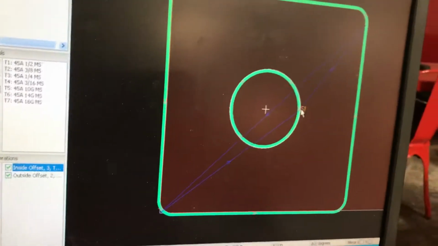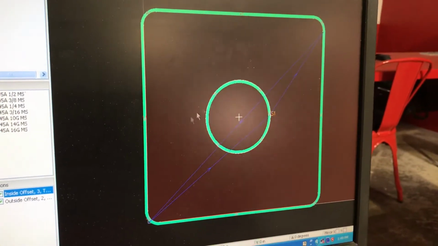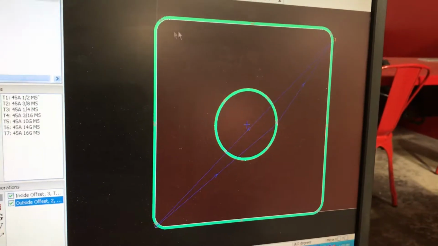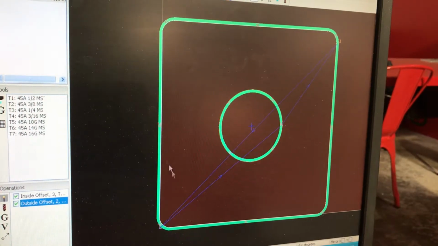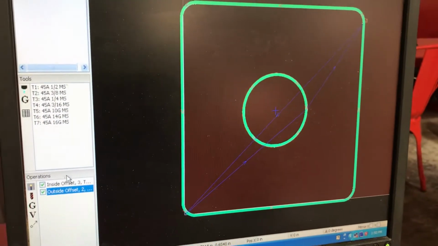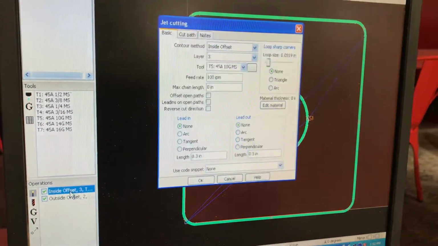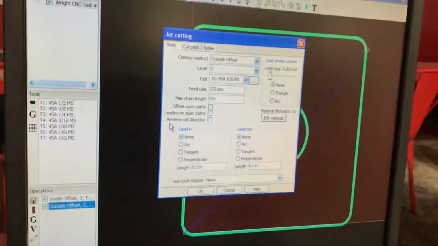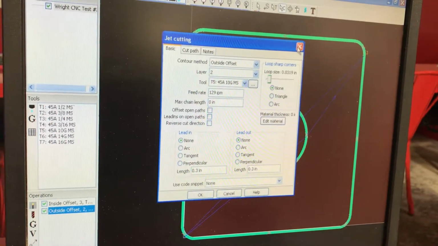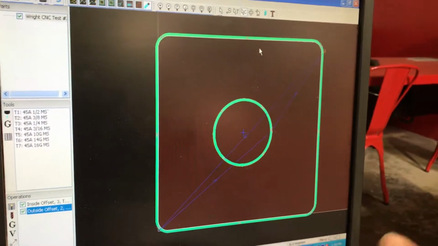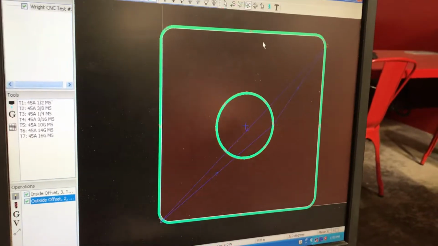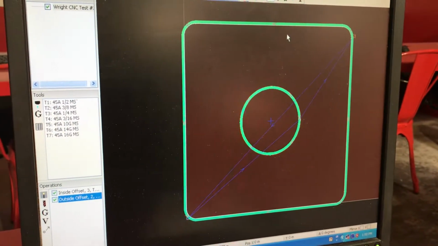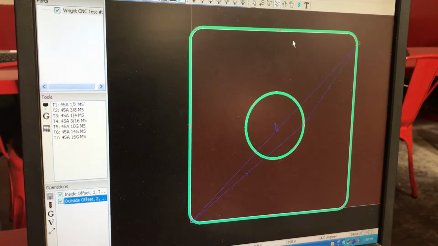As we can see with the S1, that's start point 1. I will now cut the middle out. And then with my outside offset, my start point 1 here, it's going to be cutting the outside of the shape. If we double click on my operation again, it's still 100 IPM here. Click on my outside operation, 129 here, and it's two separate speeds on the same material. This allows you to make more accurate bolt holes and adds a whole lot more customizability in your future projects.